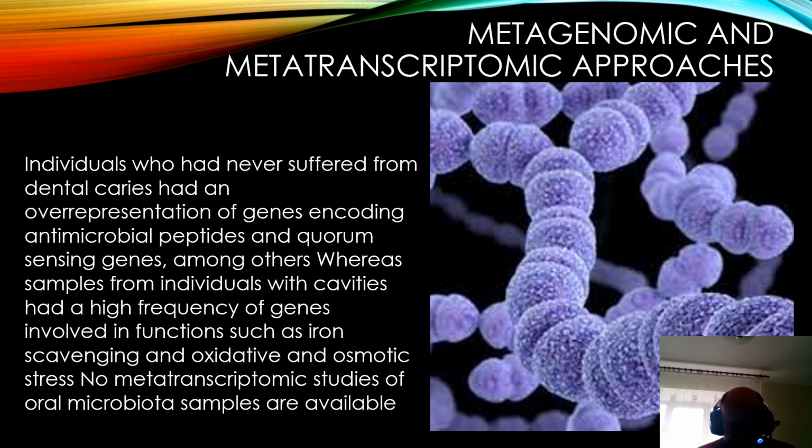Individuals who had never suffered from dental caries had an overrepresentation of genes encoding antimicrobial peptides and quorum-sensing genes, among others, whereas samples from individuals with cavities had a high frequency of genes involved in functions such as iron scavenging and oxidative and osmotic stress. No metatranscriptomic studies of oral microbial samples are available.